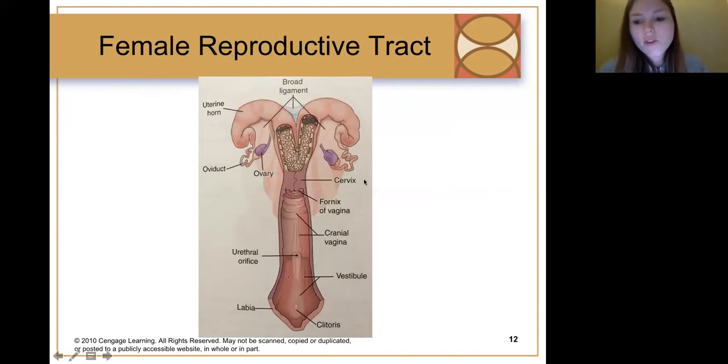They have two uterine horns that are connected to the ovaries by the oviduct, which is a long duct that connects those, kind of like the vas deferens in the male. Then you have the cervix here, and this whole area would be the vagina, where the urethra meets. That's pretty much how it looks in the cow. The sow is very similar to this, and sheep and goats are fairly similar to this structure as well. For the purpose of this class, I'm just going to show you the cow and how it differs from poultry. But those are the major parts.